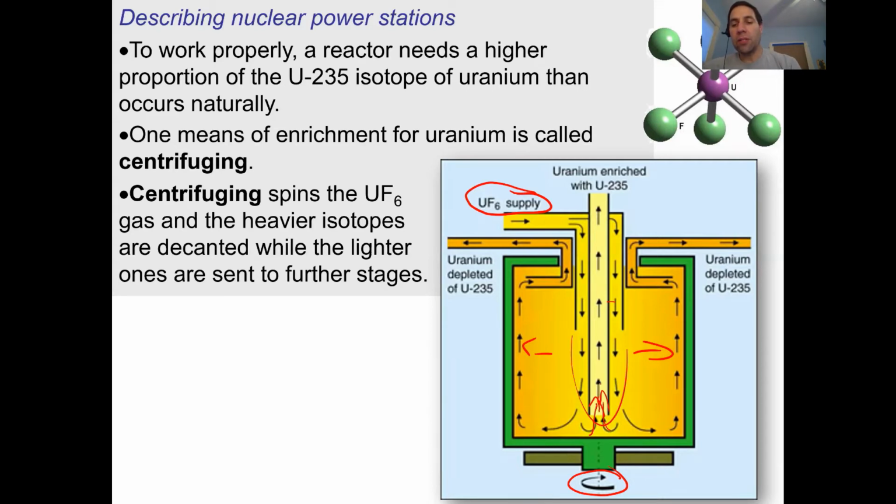And so what happens is this uranium-235 enriched gas is routed out of this centrifuge. And then where does it go? Well, basically it goes right back into one of these containers, okay? Because you have to do this a lot. Just one stage of centrifuging is not going to work. I don't know the exact number, but I know it's in the tens or even hundreds of centrifuges that you need in order to enrich the uranium enough so that you can get something that can serve as fuel in a nuclear reactor. And if you want to make a nuclear weapon, you have to do this even further, okay? You have to do it to an even greater degree. Okay, so that's centrifuging, and that is one thing that I expect and IB expects you to know, just kind of a general idea of how the uranium can be enriched.